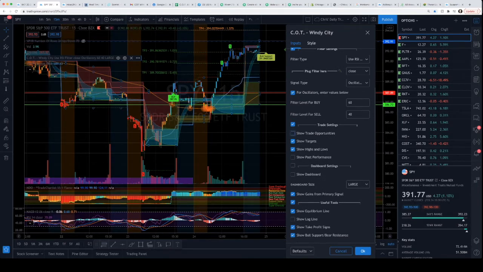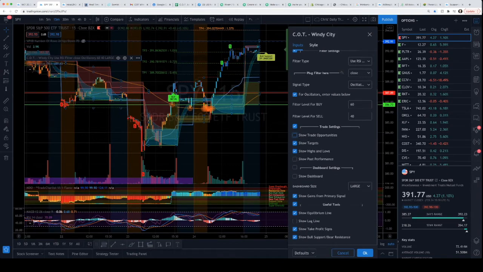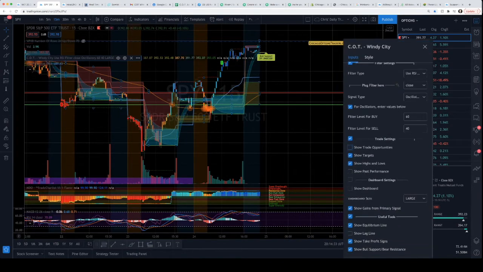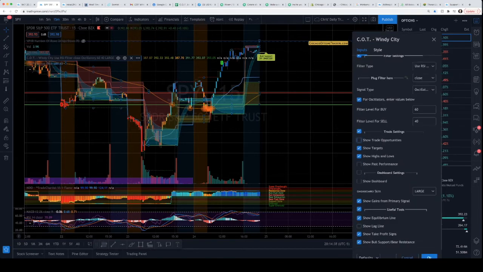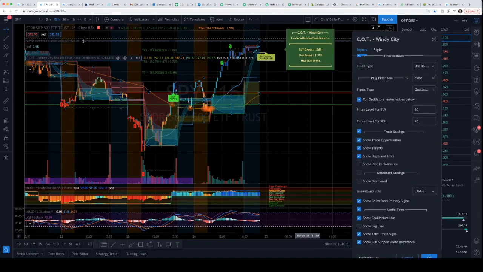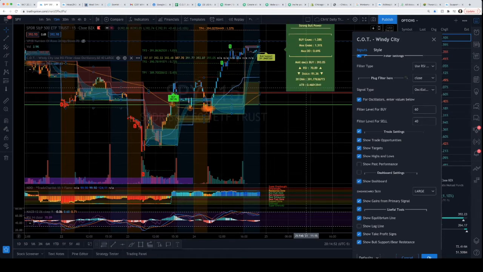In trade settings, you have show trade opportunities, which the script continuously analyzes the price in relation to support and resistance plots, and this model is exploited to detect potential trades based on breach of resistance or fail of support. The trade opportunities are plotted on chart as buy or sell labels upon confirmation at the candle open, along with open price of the candle potential entry price.